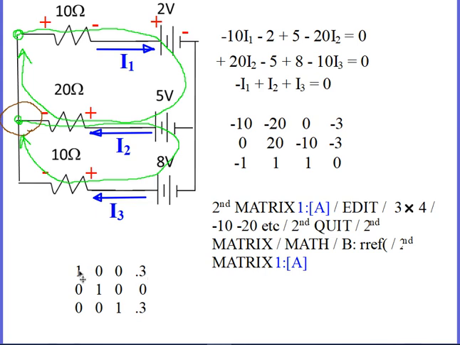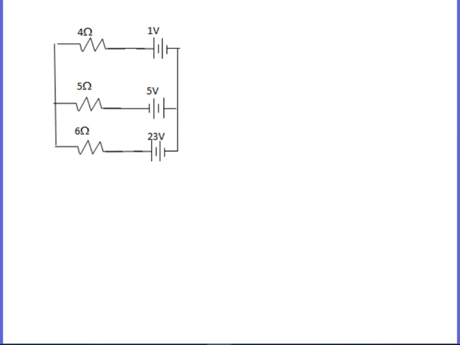And it's in row echelon form. And having this extra one here made it reduced row echelon form. This means that current 1 is equal to 3 tenths of an amp. Current 2 is equal to 0. Oh, there's a surprise. And current 3 is equal to 0.3 amps. Meaning that I got this one in the right direction and I got that one in the right direction. Now I want you to do it yourself. And you try to go through the steps that we just went through. And the minute you get frustrated, you start the show again. And you can see what I'm doing. And then the minute you start to feel confident again, stop the show and try to do it yourself. It is so much more valuable for you to be the one doing it.